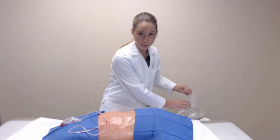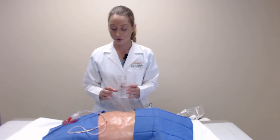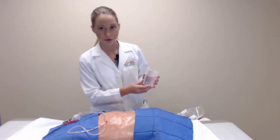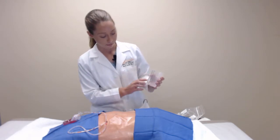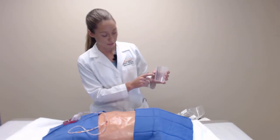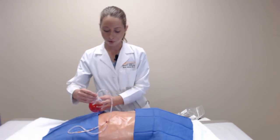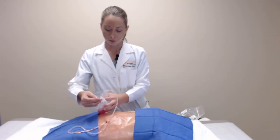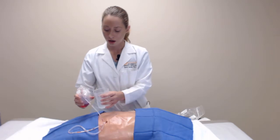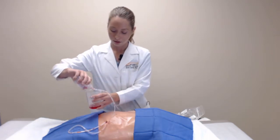So it's important to maintain a record of the output of your drain, and you'll measure the drain output every time you strip the drain. So to do so, you'll take your measuring cup that you received in your drain kit, and we'll use the milliliter side of the measuring cup to record your drain output. So to record your drain, you remove the stop top, you leave your tubing connected, and then you dump the contents of your drain into the cup.